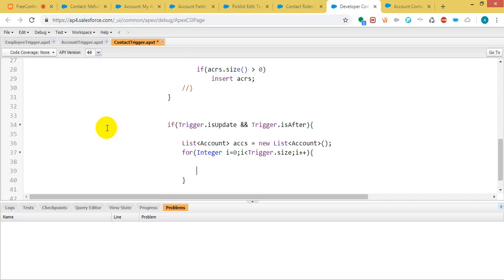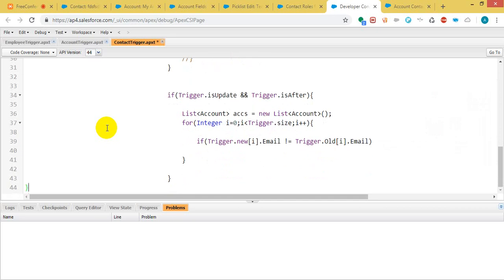Then if Trigger.new[i].email != Trigger.old[i].email. Means if the new and old emails are not the same, then the email ID is changed, right?